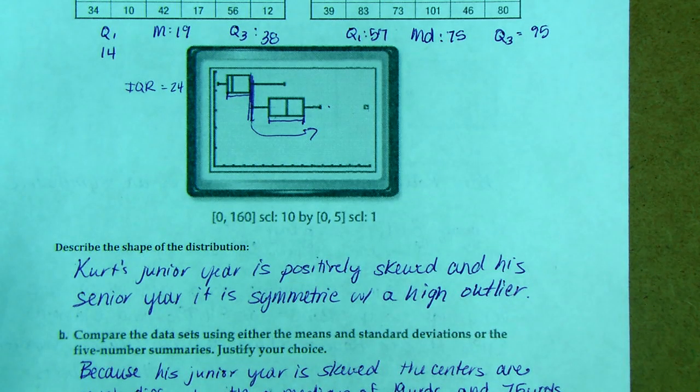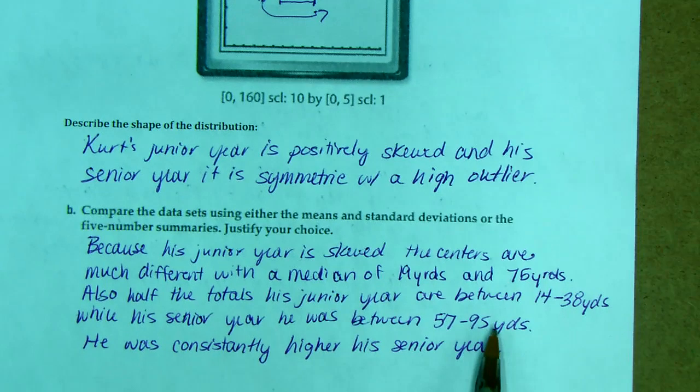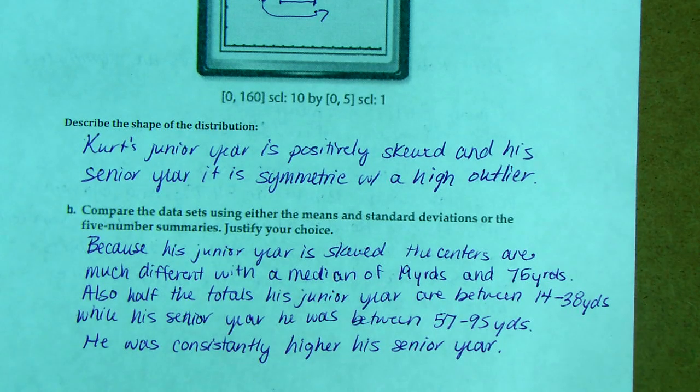Just make sure you're somehow using the median to talk about the center, and then somehow describing the spread, whether you're describing it by listing your quartiles or by giving your interquartile range. Okay. I know it's a lot of punching in numbers, but it's pretty easy stuff in terms of that. But if you have any questions, come see me.